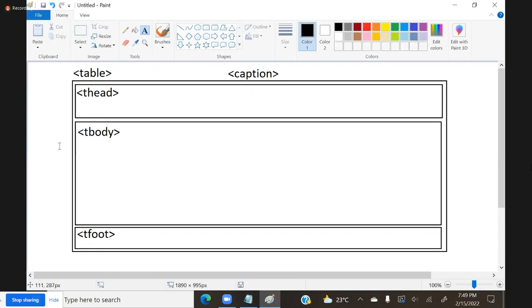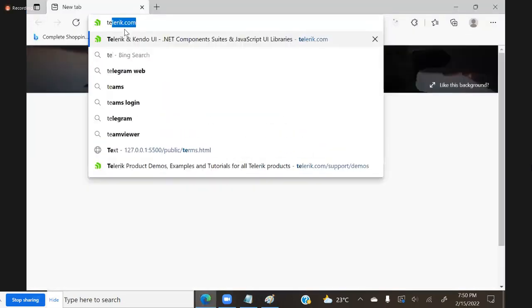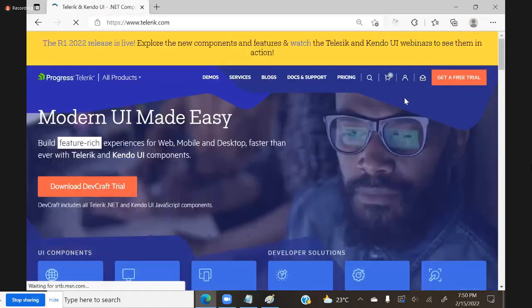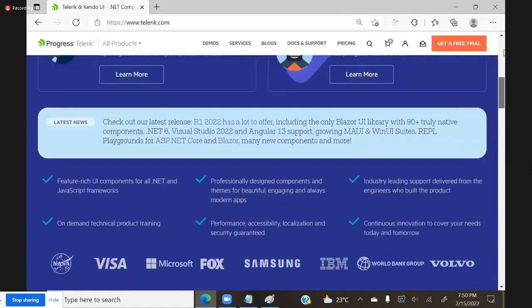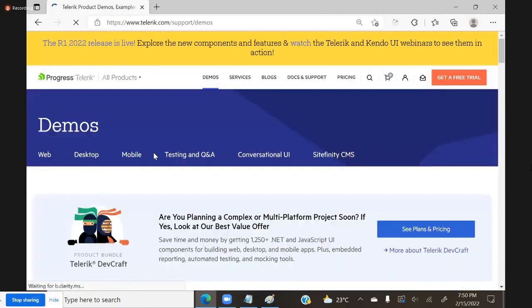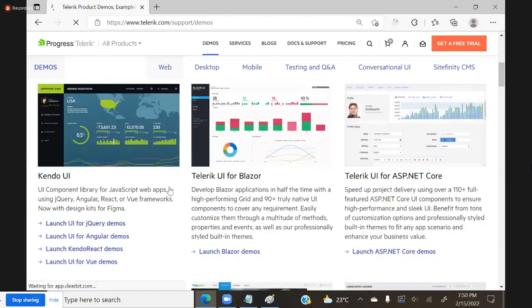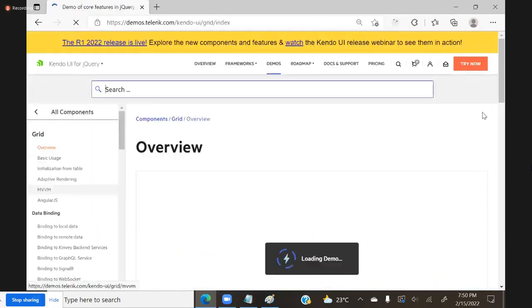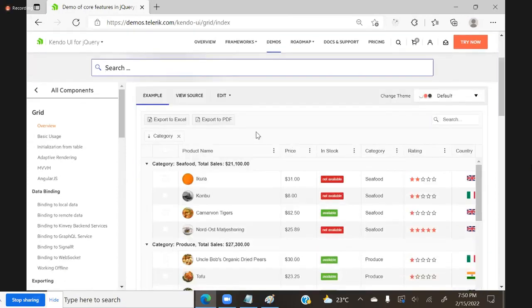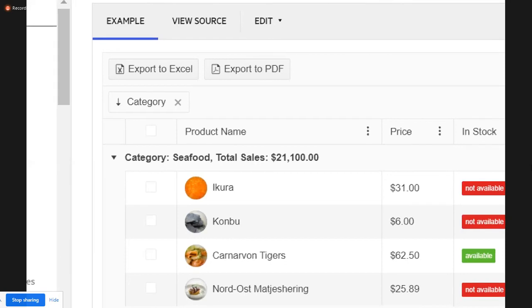Now inside head, for example, the table from Telerik that we have seen just now. In this table, this is actually the header. Header contains product name, product price, in stock. All these are defined in the table header.